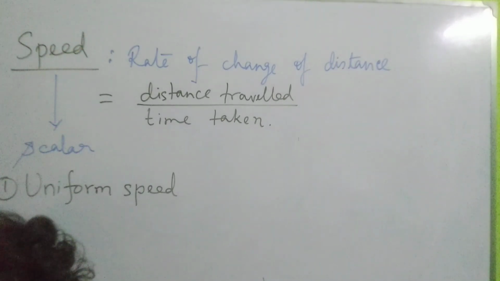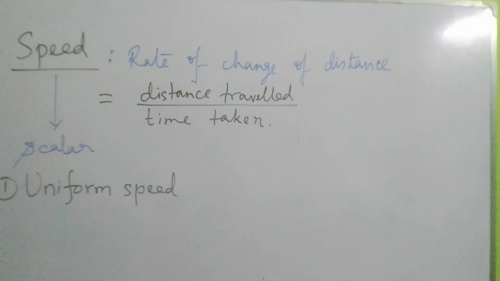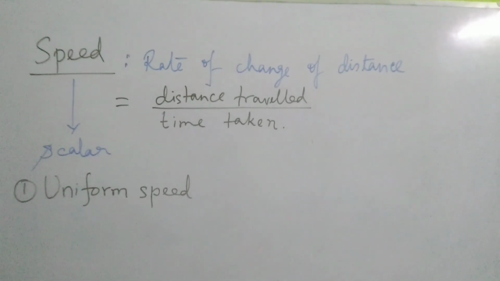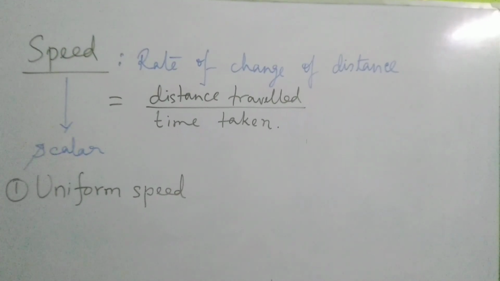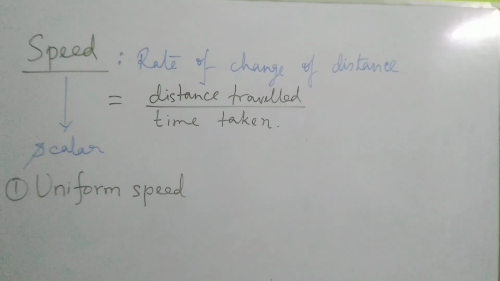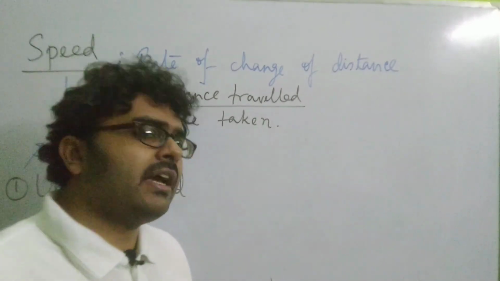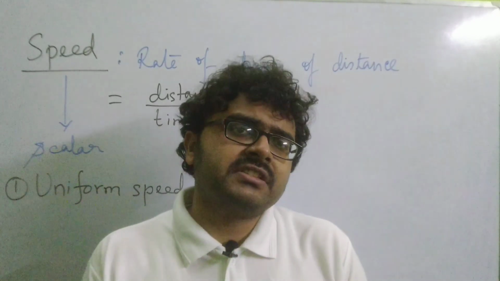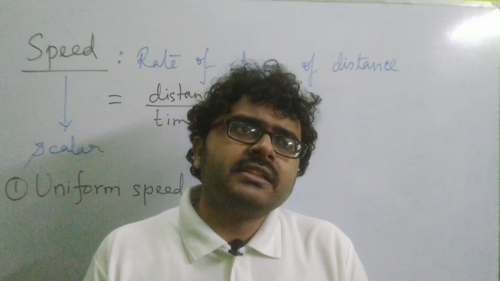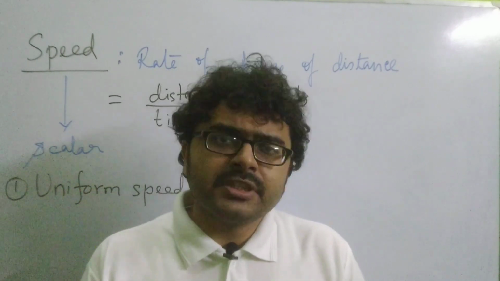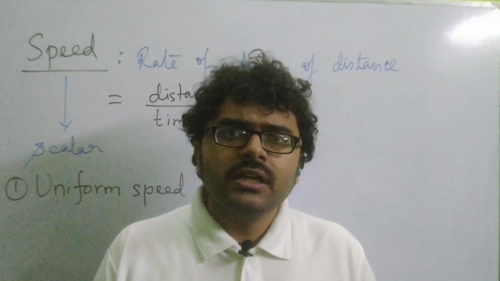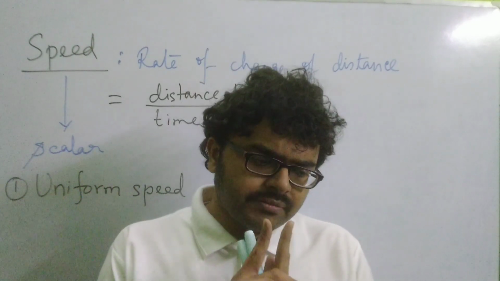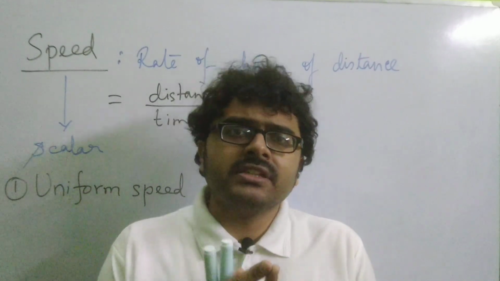Now see, often when you are traveling in a car or a bike, you see the speedometer. Okay, you know what is speedometer? Speedometer is the meter that shows the speed of the vehicle moving. Okay, when you are traveling in a car or bike and you are just moving on an empty road, or rather not so congested road, often you see that the speedometer is constantly showing a speed of say 50 km per hour or 40 km per hour. Okay, and you can see that the speedometer is constantly showing the speed for a certain interval of time.